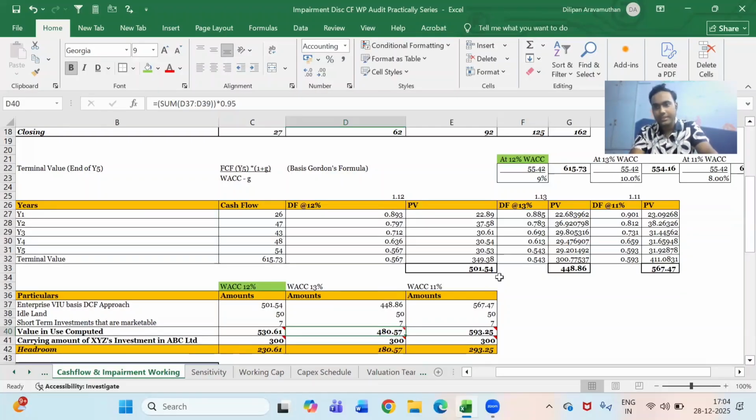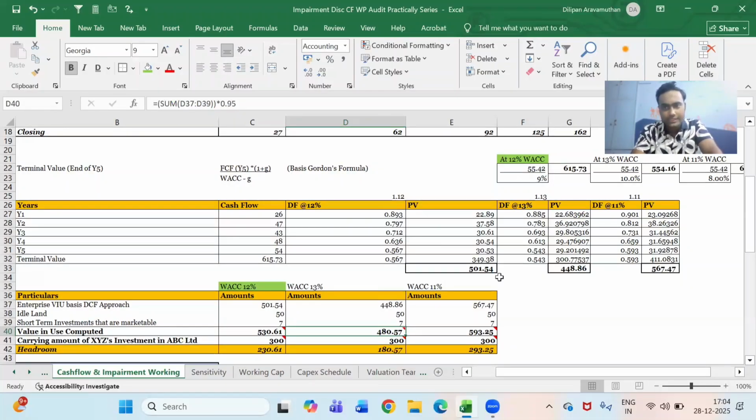The simple reason being that we are dividing the denominator by a higher number when we take the WACC, because we are doing a discounting by taking the WACC in the denominator. And when we take a higher number in the denominator, the ultimate result gets reduced. This is simple basic mathematics, and this is the basic of present value. I hope you all are familiar with this logic. So that is why we get a lesser value in use in this case.